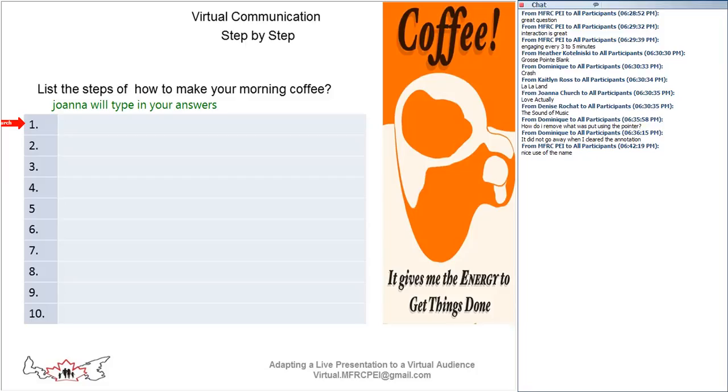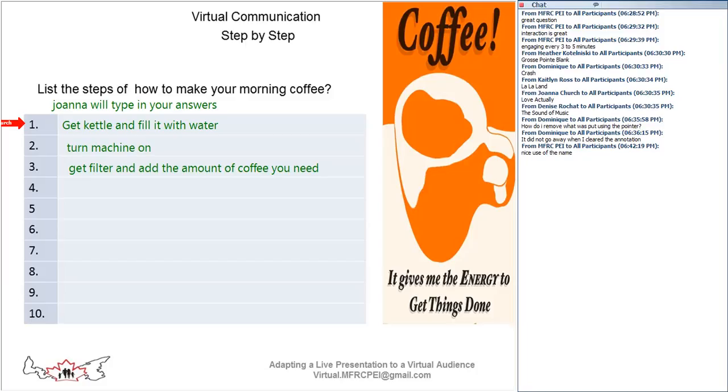Okay, Denise, what's the next thing? Turn the machine on. Turn the machine on. Okay, and let's see who's next. Danielle. I make my coffee a little differently. So once the kettle's full, I would need to get a filter and measure out the amount of coffee I need for how many cups I'm making. Caitlin, what would you do next? I would be either getting the kettle to a boil, or I use a stovetop kettle, so putting the kettle on the stove and turning the stove on. Okay, turn the stove on, put the kettle on the stove.